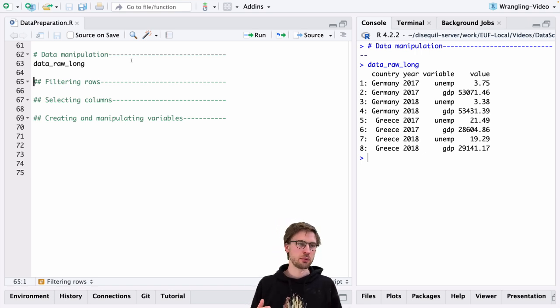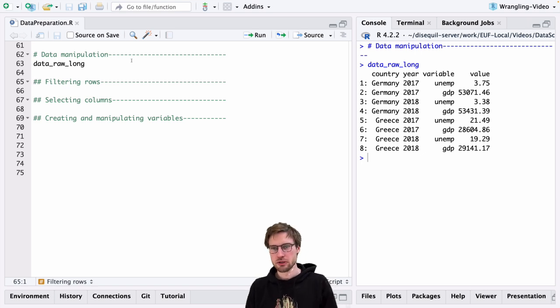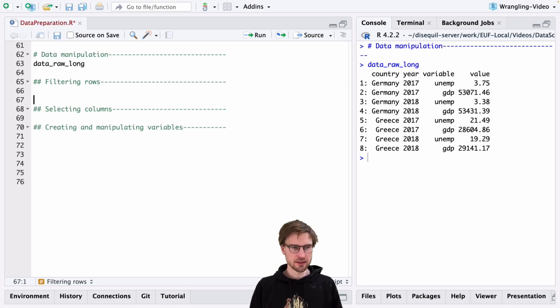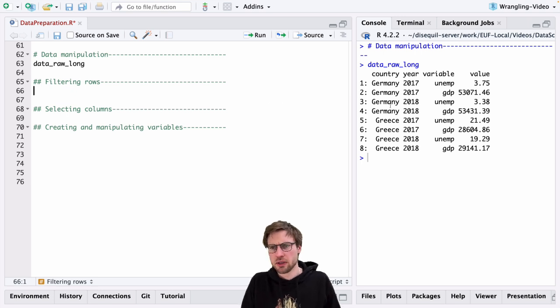And the first thing we want to do is we want to filter this dataset. So we want to basically reduce the number of rows. And there are a couple of ways of how we could do it. Let's, for instance, only keep those rows that contain information about the situation in Germany.